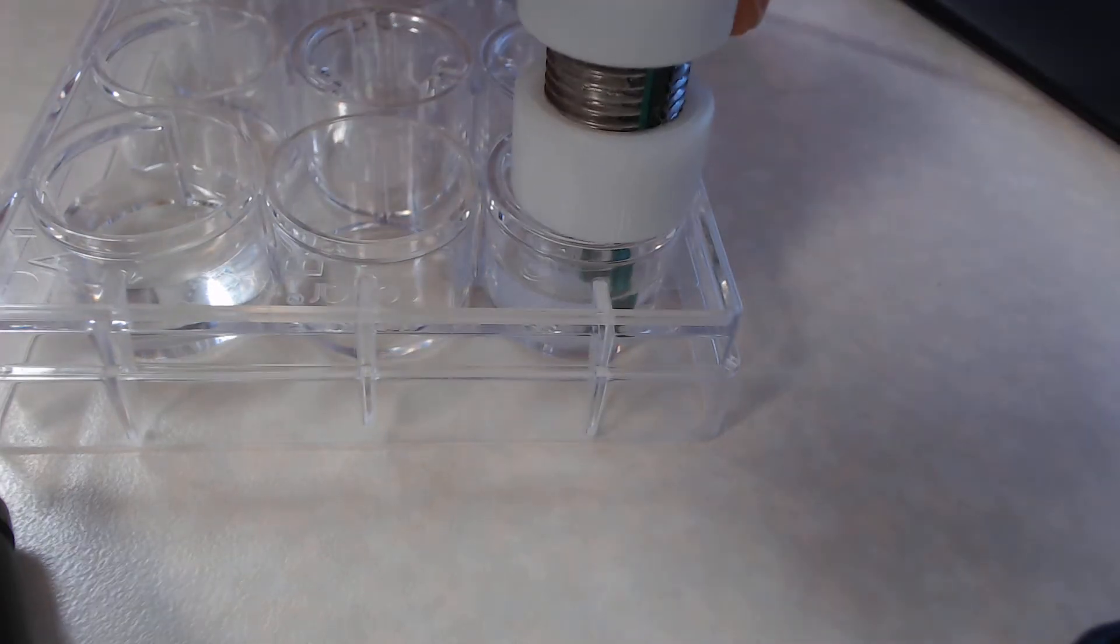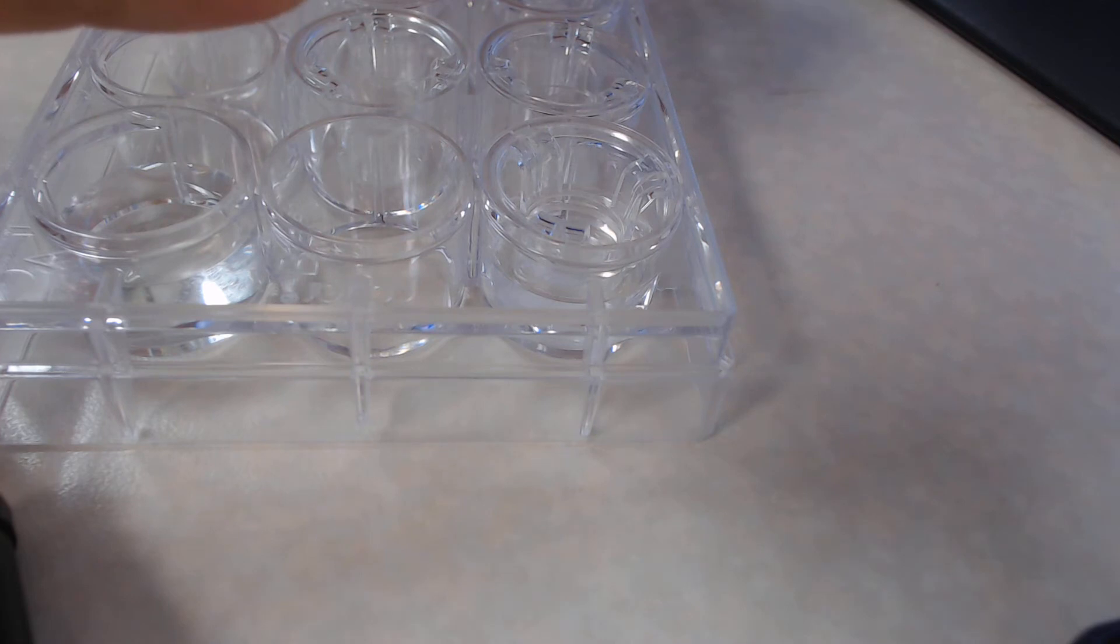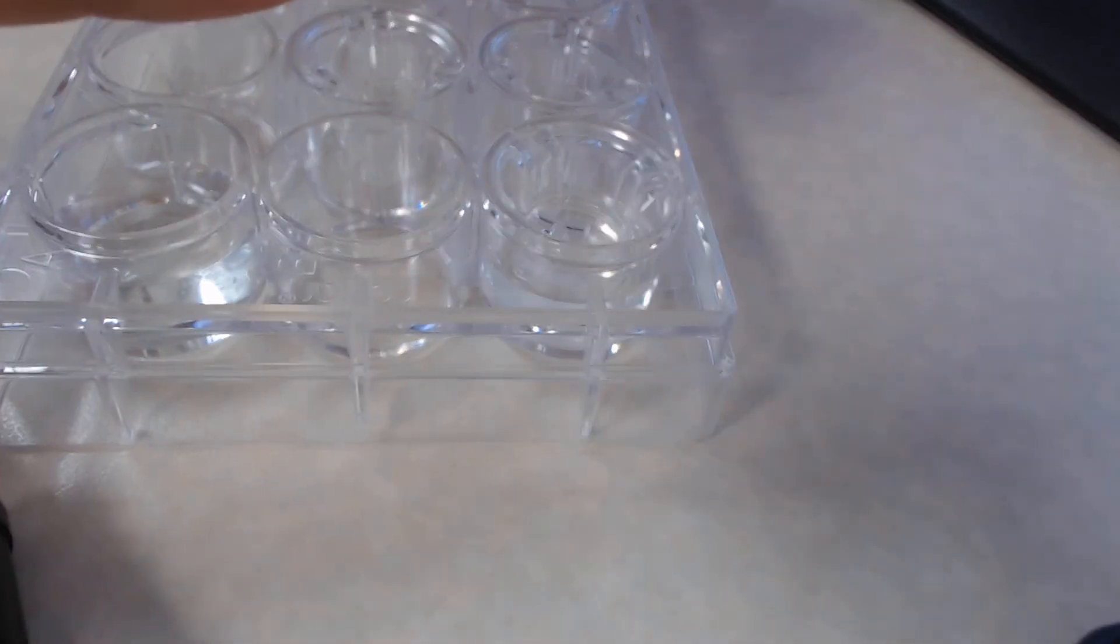What I have here is an STX2 plus. There are two electrodes, one longer, one shorter. The longer one goes inside the well of the well plate, and the shorter one goes on top of the insert or membrane.